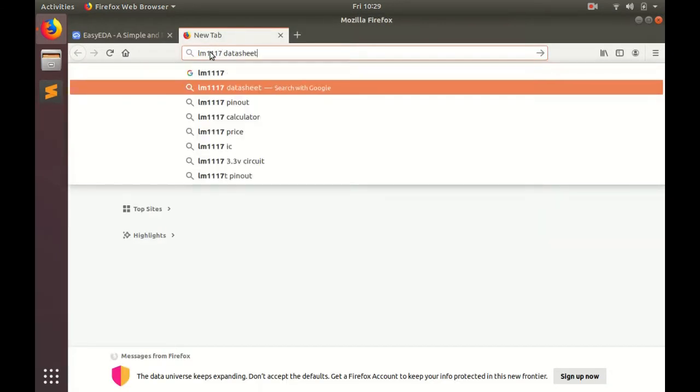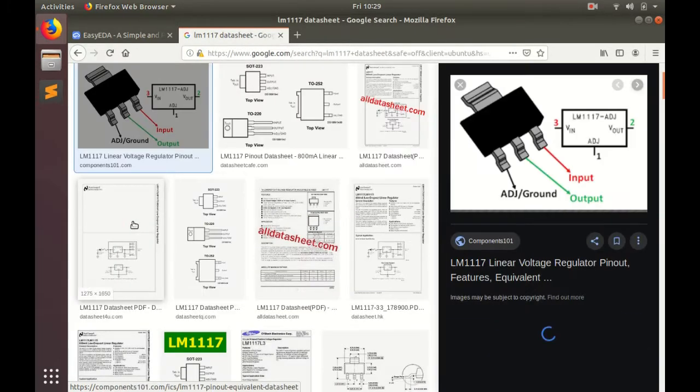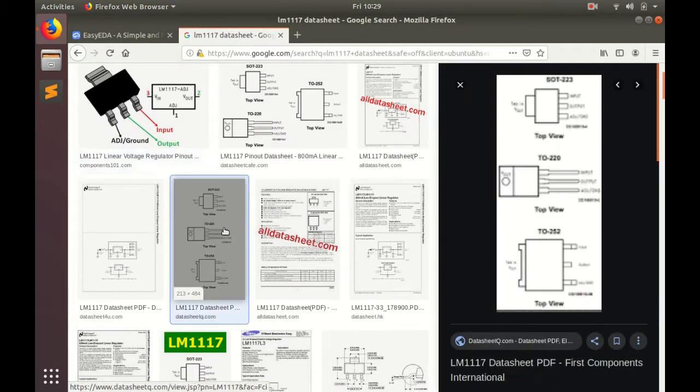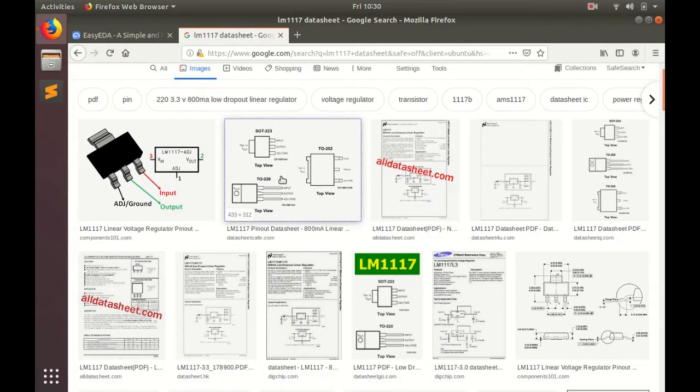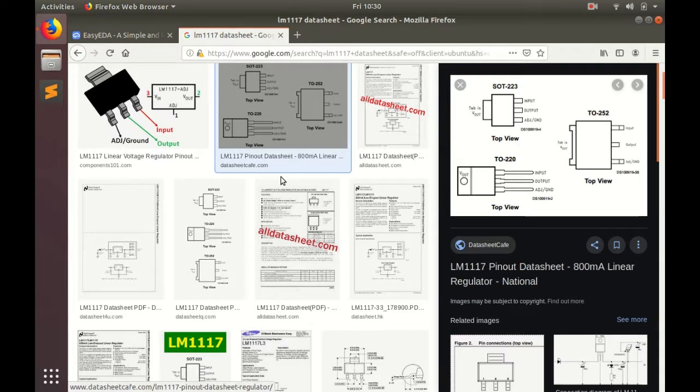I go ahead and look up its pinout online, using a datasheet, to figure out what it should be connected to. It says it should be connected to 3.3 volts.